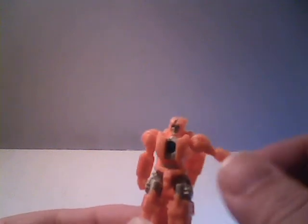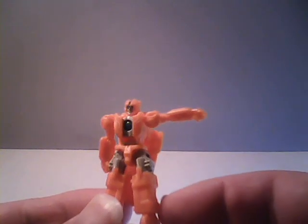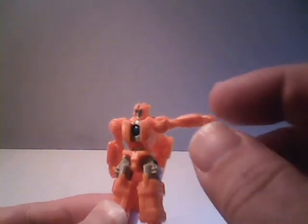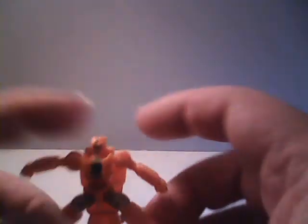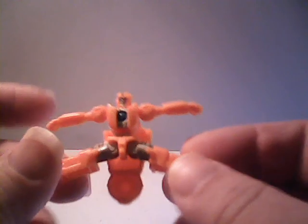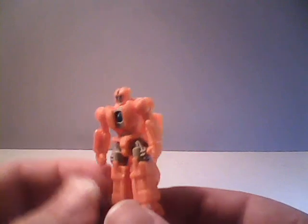For articulation, well, he can do a fair amount for a guy his size. We can raise his arm up about so far, and it rotates at the shoulder. It's about all the arm movement we get. Head does not move, apparently. We can spread Rung's legs apart about so far. He can bend his leg at the hip just under 90 degrees, and that's it. That's all he can do, folks.